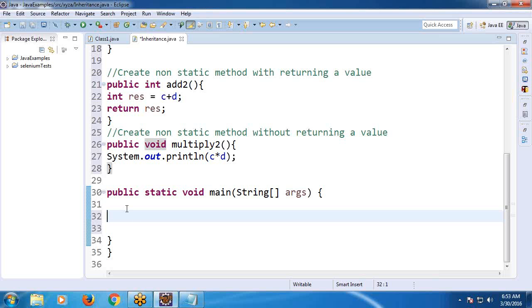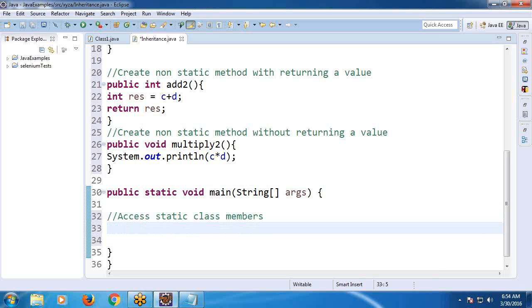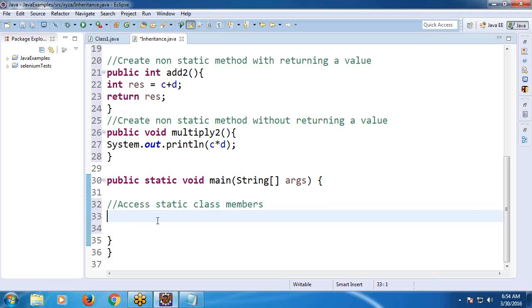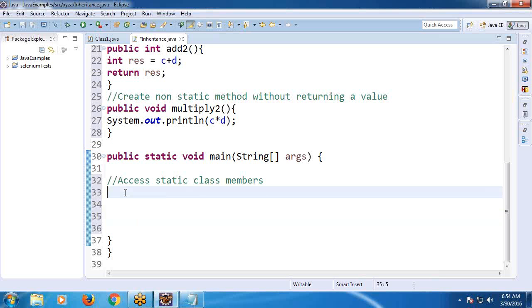First, Sanjida, I want to access static class members. How to access? Class name, dot.